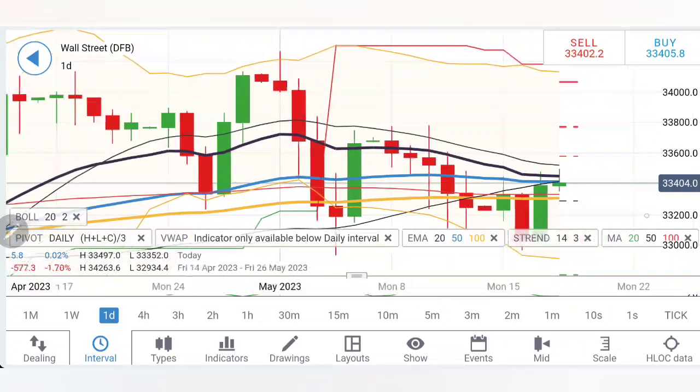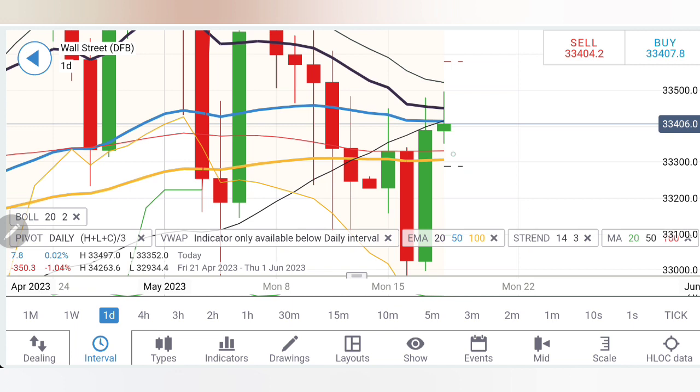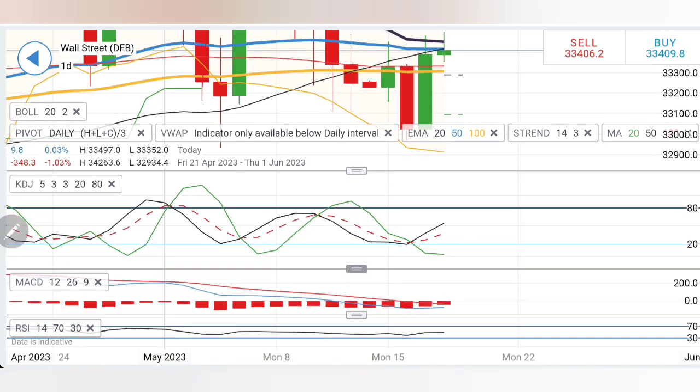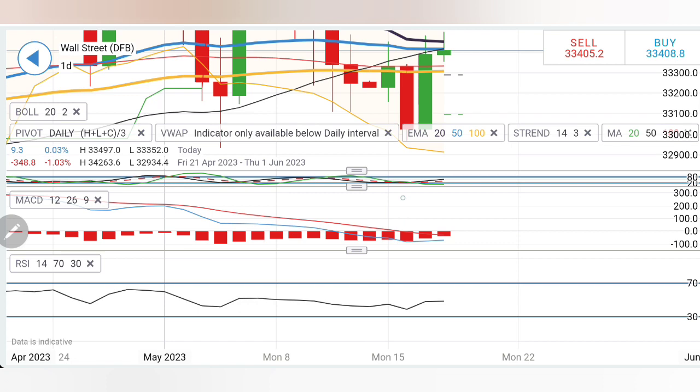And if you look at the daily charts here, almost symmetry, almost double top, close to 33,500 levels, and possibly it may not try to breach those levels. And yes, below 33,300 we can expect that it is going to reverse strongly on the downside. Stochastic is seen rising, MACD is seen converging here. It has not yet crossed over, RSI almost flat.